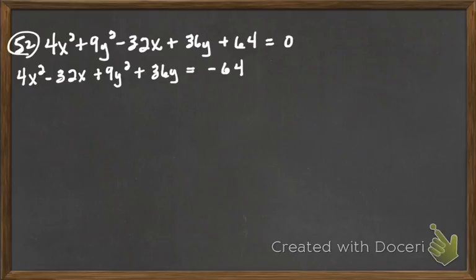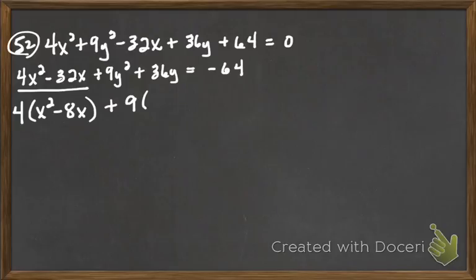When you complete the square, okay, you cannot complete the square unless you have an x squared all by itself. You can't complete the square unless you have a y squared all by itself. So in the next step, with your x's, you're going to have to factor out a 4. And this is the step a lot of you will think that you can just skip. And this would be the step that I suggest that you not skip. So before you can complete the square, you have to have just a plain x squared. And you have to have just a plain y squared.